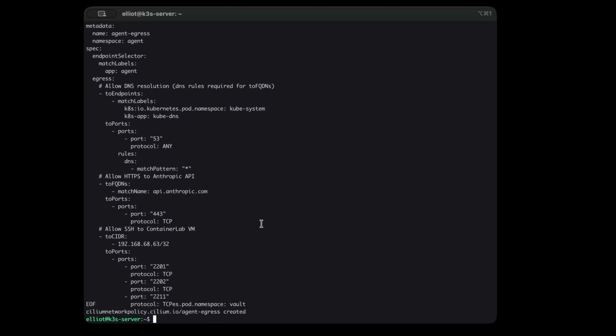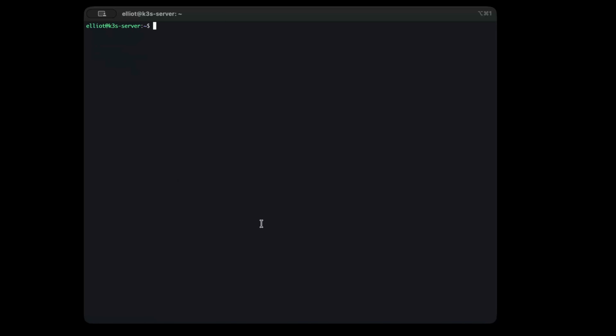All right, so now let's do another test to make sure that this is all working. And what this test is going to prove is that our policy is going to work. So we'll deploy a pod with the agent label. Then we'll try 3 different requests. The first request is going to be one to hit Anthropic, and that one should succeed, although you'll see we'll get a 405 error message because we're doing a put and not a get request. But anyway, we should get that request back from them.